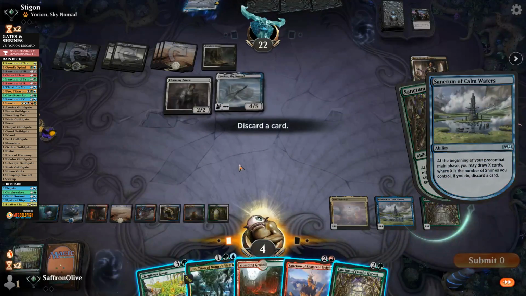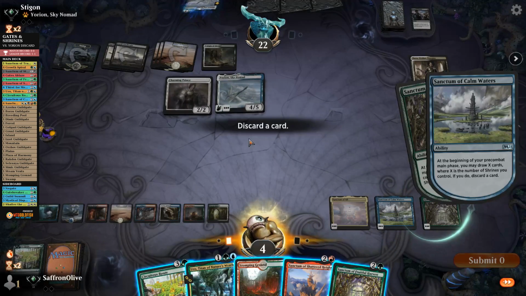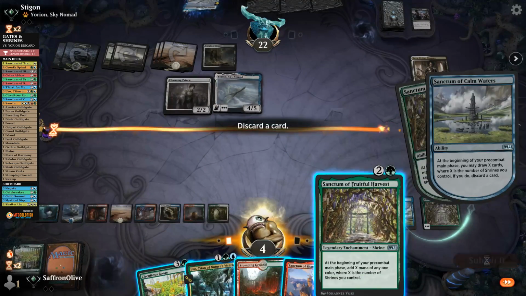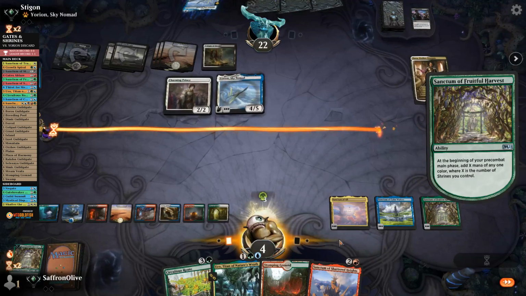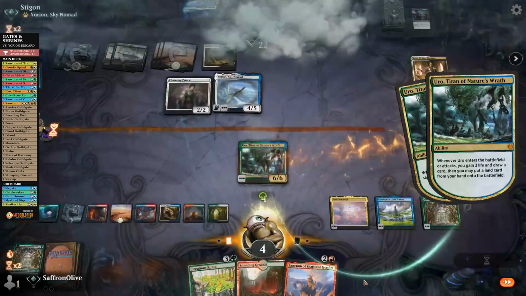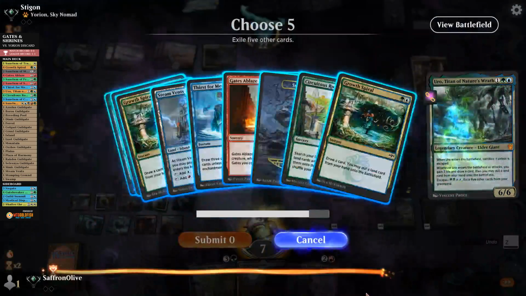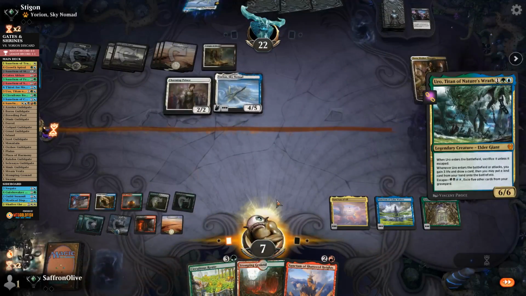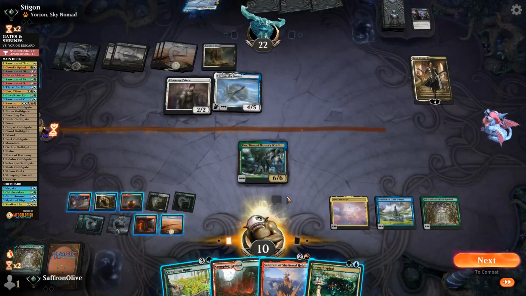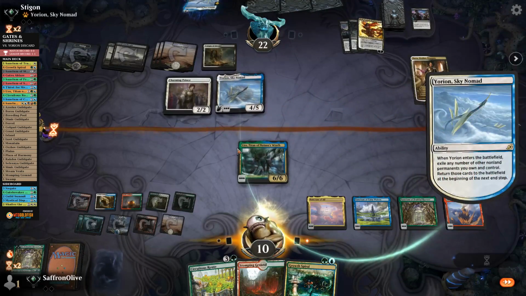Well, we get to loot. Okay. Discard Sanctum of the Fruitful. Actually, how many cards do we have in our graveyard? 8. Yeah, discard Sanctum. Add green mana. Play Uro. Draw a card. Put a Guildgate into play. Uro. Exile some stuff. Decline. Shrine. Go. Oh, we will see.